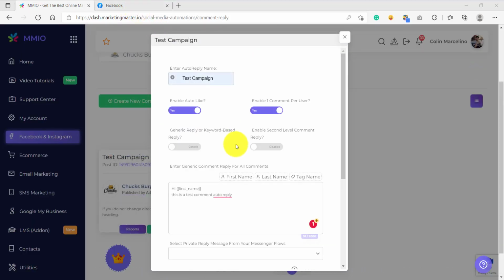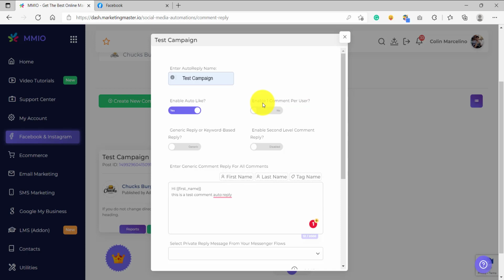Now, let's try another configuration, the enable second level comment reply. This configuration allows our campaign to reply to a second level comment. So what is a second level comment? It's best to show you when we test on our post. But before we test our post again, make sure that you disable the one comment per user feature, because if you enable this, we won't be able to receive a reply from our campaign.